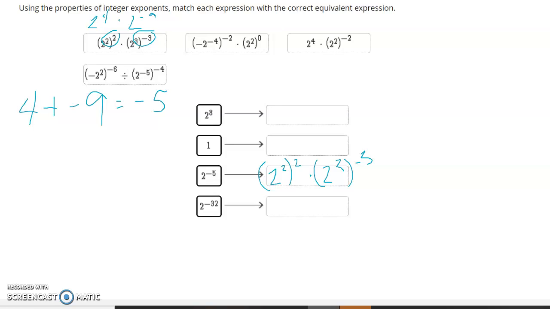All right, so now we have the negative second power raised to the negative fourth power, raised to the negative second. So again, we're going to multiply. Negative 4 times negative 2 is going to give us a positive 8. So that's 2 to the 8th power times, here we have 2 times 0 is 0. So that's 2 to the 0 power, which we know is 1. That's going to leave us with just 2 to the 8th power. So this is the equivalent expression.